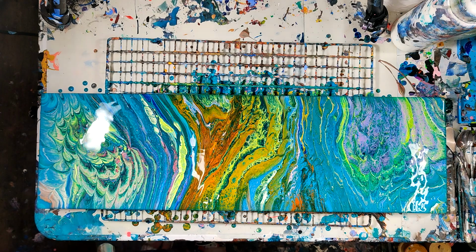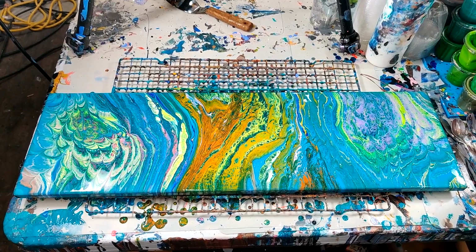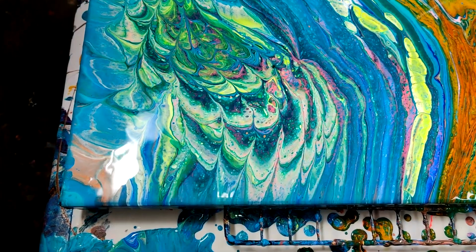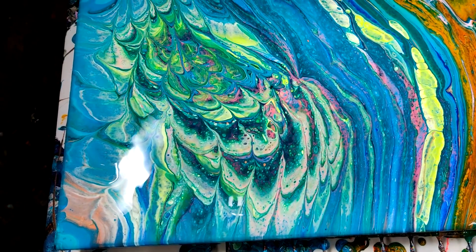Something has an eye right there. I don't know what it is, but it's got an eye. Well, I'll quit staring at it so you can come down and see it. Alright, this way up. I'm not sure what this is doing, but I kind of love it. I know there's pink and yellow in there, and it's doing all kinds of funky things.